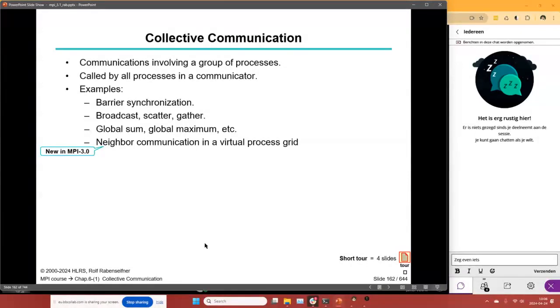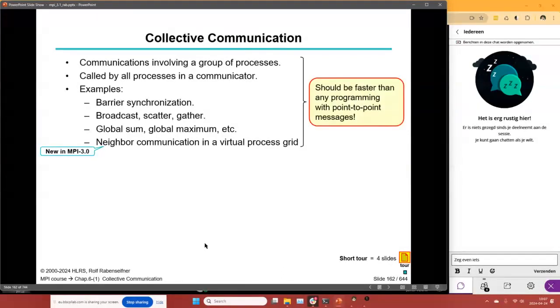We'll see another few examples now, scatter and gather. What you also might want to do is to compute a global sum or global maximum or something like that. And there's also neighborhood communication in a virtual process grid, but that's something that we'll discuss later on.